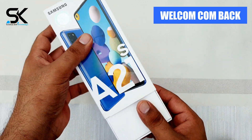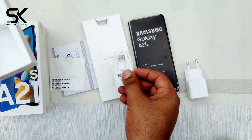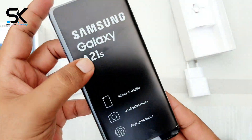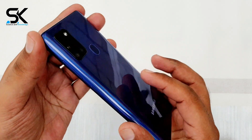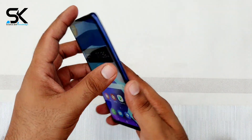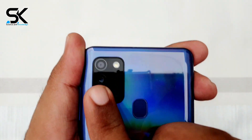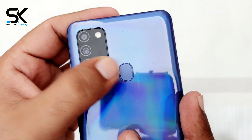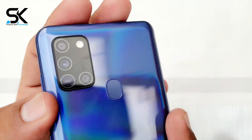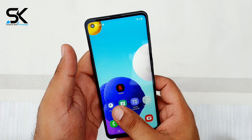The Samsung Galaxy A21s uses the familiar design seen on the Galaxy A51 or A71, with a soft design rounded at the corners and edges. The curved back surface makes holding quite easy. The Samsung Galaxy A21s is finished with a glossy back. The front features a super trendy design following the 2020 trend, with screen edges spilling out to the sides and the front-facing camera punched into the screen. The back features an L-shaped convex camera cluster, a design Samsung commonly uses on mid-range devices, a one-touch fingerprint sensor in the middle of the back, along with a 3.5mm headphone port — a feature not many phones include today.